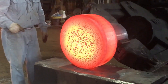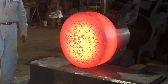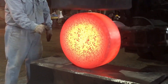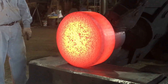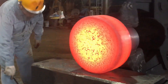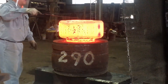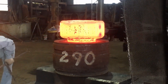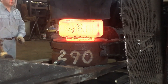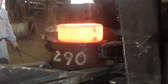Even though height may seem like a minor aspect of the part, it plays a major role in ensuring the functionality of the coupling. In some cases, the steel is reheated to ensure it is still malleable, and the height is adjusted by compressing the material further using hydraulic presses or forging hammers. This method is effective when only a slight reduction in height is needed. Care must be taken during this compression to maintain uniform thickness across the coupling and prevent any warping or distortion. Controlled compression ensures that the height is reduced without compromising the structural integrity of the coupling.